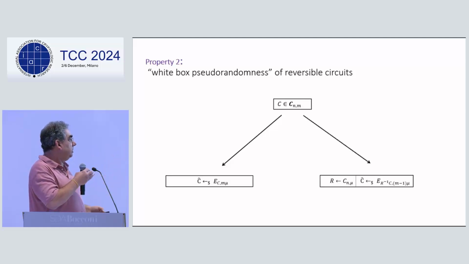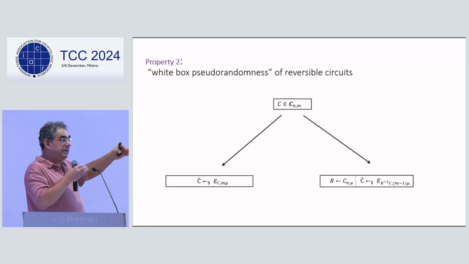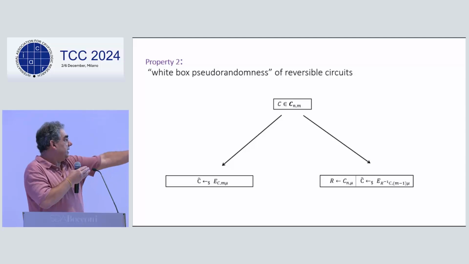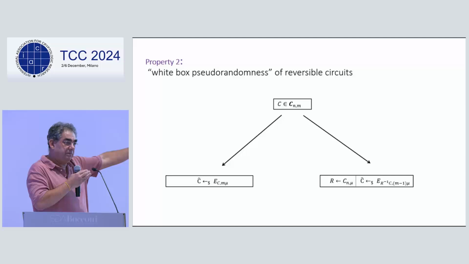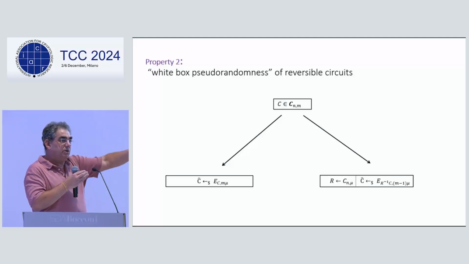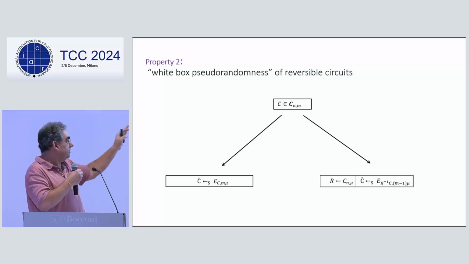Distribution number two: I again give you a circuit that computes that permutation, with the same number of gates, but I choose it differently. The first mu gates, the security parameter number of gates, I choose completely at random, irrespective of everything. And then the rest I sample at random, conditioned on getting the permutation that I want. Neither of these processes is efficient, but never mind.